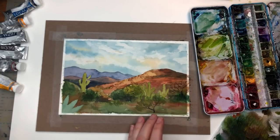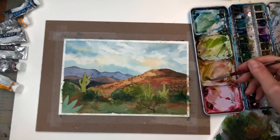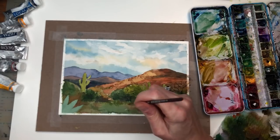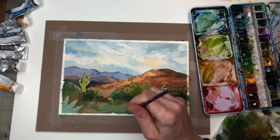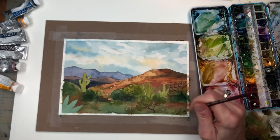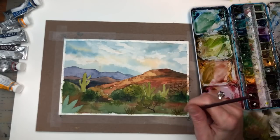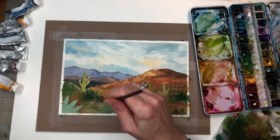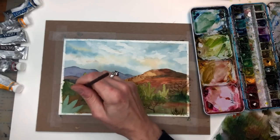At this point, you can add, you know, the tumbleweed kind of grasses. I'll grab my number 4, get my brown, mix with the yellow. Just put some grasses, kind of in a circular shape, like the tumbleweed looks. I'm gonna get a little more brown. We have a variety of foliage and grasses. I'm adding some more, just kind of a grassy look out here.